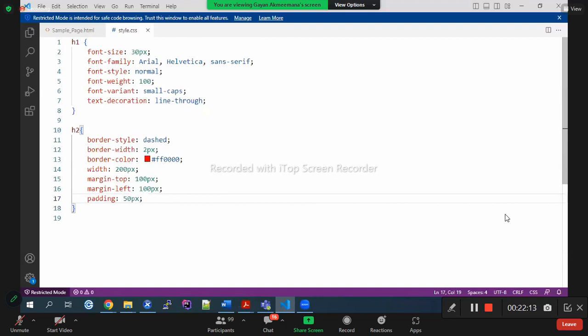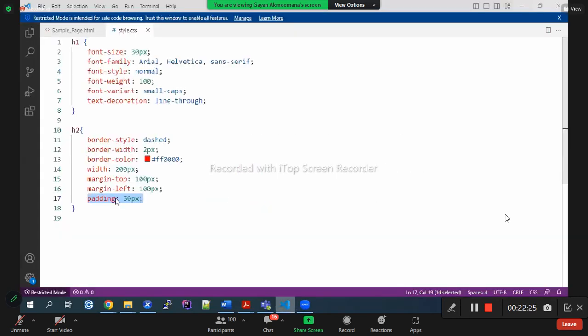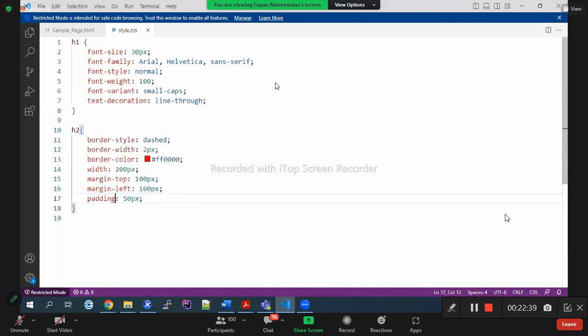Okay, so if I want to add right side and the bottom side, one way is I can use padding-right and padding-bottom. Okay, 2 different values. But here you can use the padding shorthand property.